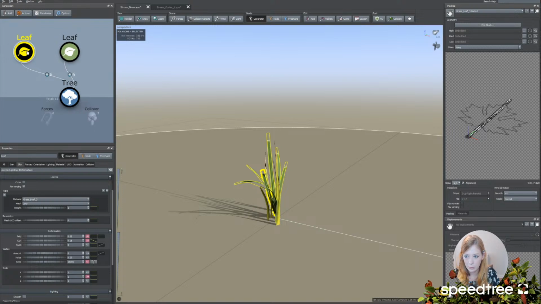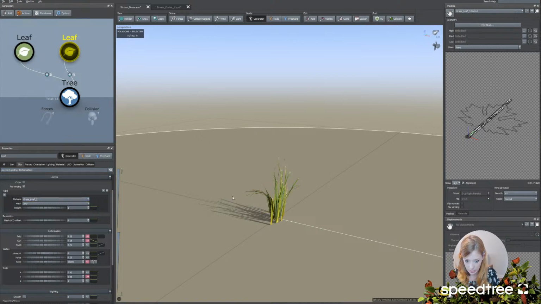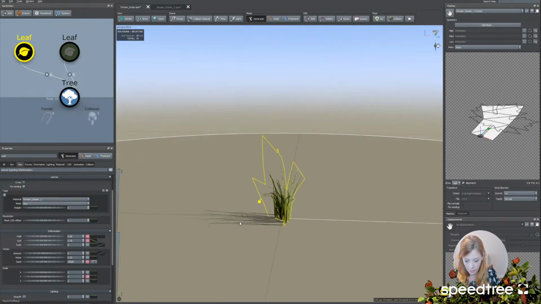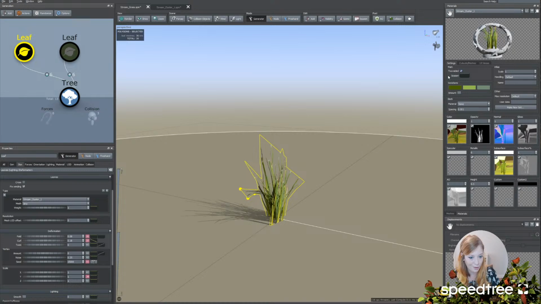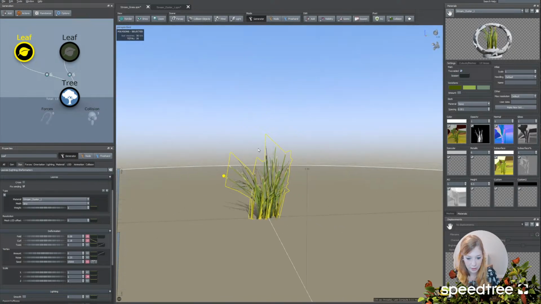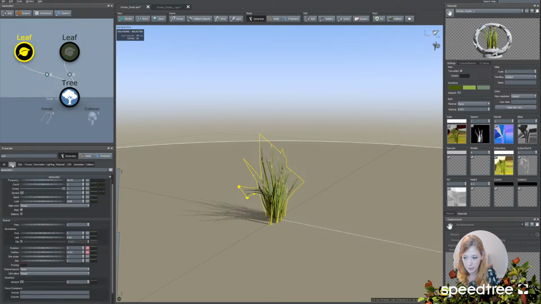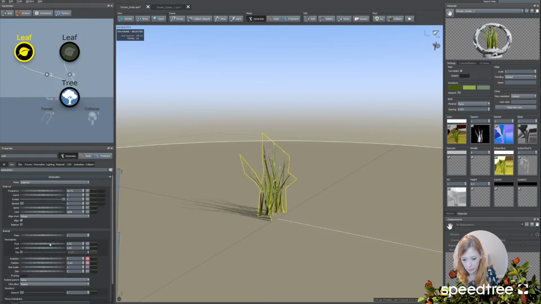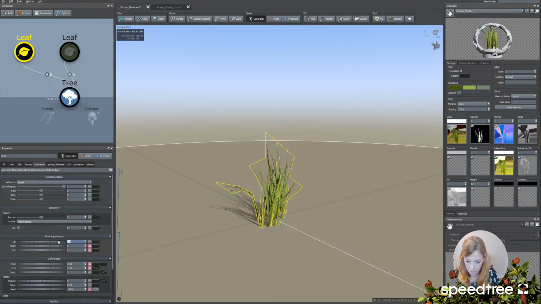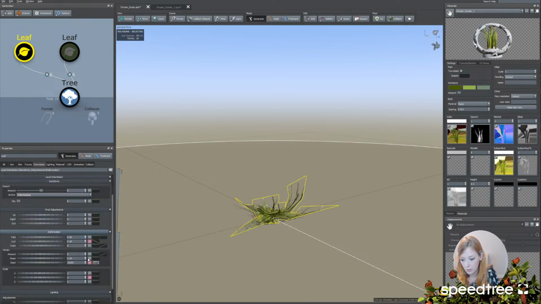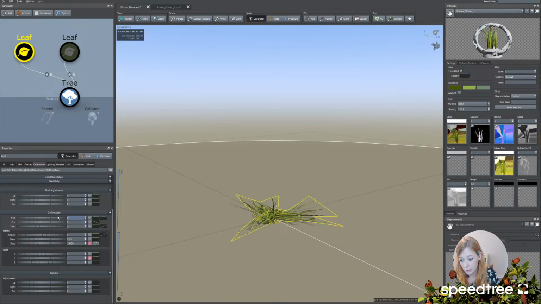First things first is we can swap out these. We don't want the individual blade anymore. We want stream cluster 1. Let's hide this for a second. I'm going to go ahead and make sure that the back side's on. There we go. And these guys are a little close together now, and just to set it up the same way, I'm going to put a little bit of space in there. I'm going to push them out from the first, just a little bit, and then give them just a little bit of room there, so we've got a little circling. One of the things that we might want to do here is take out these for a second. I'm just taking out my settings so we can do it again.